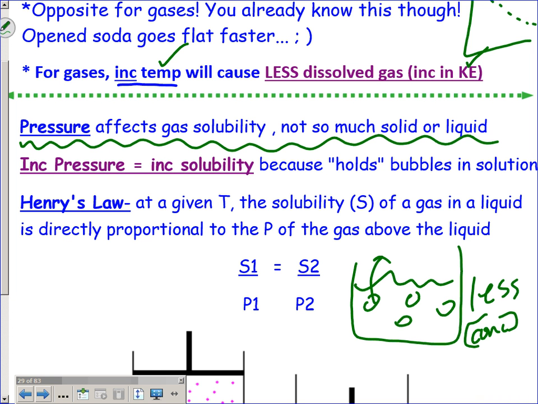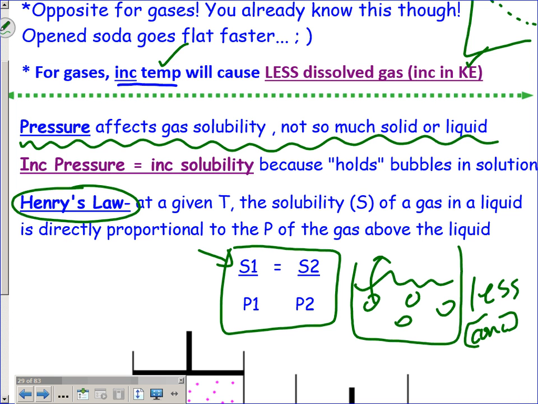And there is a law, there's a guy, his name's Henry. Henry's law is something that we do discuss that relates to how I can quantify the solubility, temperature and pressure relationships. So at one particular temperature, you can actually quantify by a solution pressure being given the solubility as well. And so it is directly proportional, where S means, can you guess what S means? You can also read it. Solubility, and that's going to be for a gas.